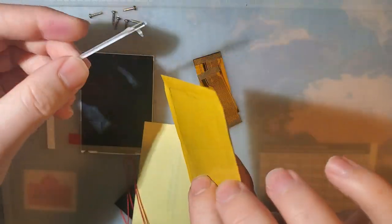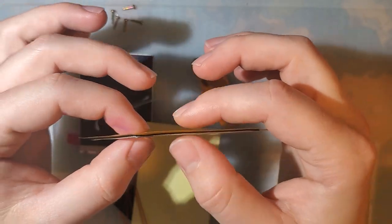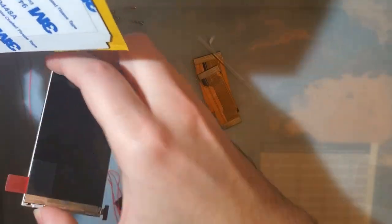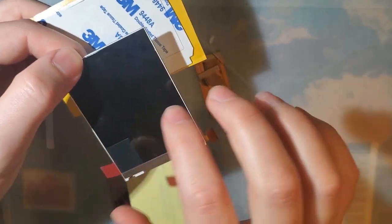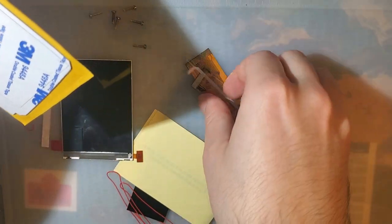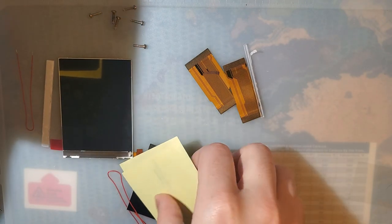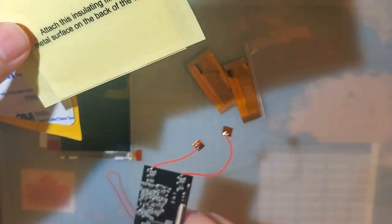So let's go over what it comes with. First, you do get this adhesive sticky gasket. This is to stick down to the screen to hold it into the shell and to make sure that you don't get any dust inside the LCD itself. You get, of course, the LCD. We get two of these clear adhesive stickers. One of them goes on the screen, one of them goes on the PCB.